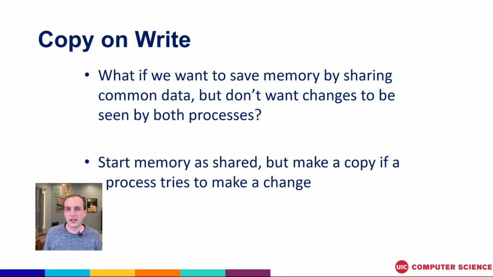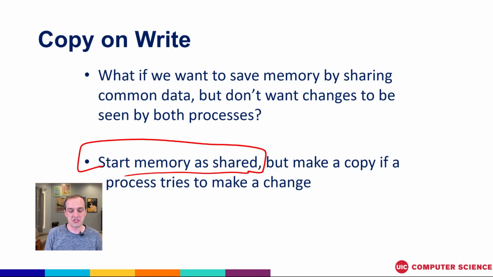So fundamentally, the goal we have is to start memory as shared, just always have anything that's been loaded in like that be shared. But then at the last possible moment, we can make a copy and say, okay, well, now we have two different copies because somebody tried to change this. But before that, we only had one. So as soon as somebody wants to change one little bit in here, we say, okay, now we need to have a copy of each. And everybody look busy. Let's make a copy of each one as if it were always there. And then one of them stays the same and one of them changes.